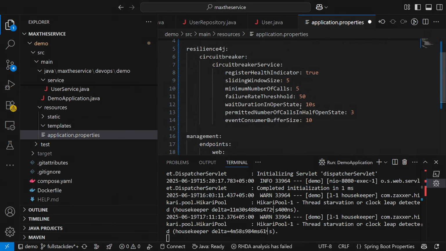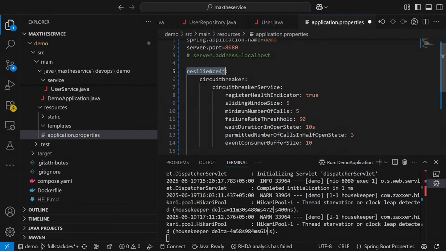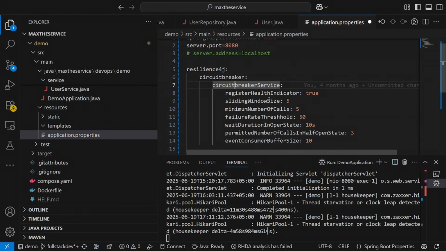Here you can see that we have provided the Resilience4j library name and its interface, and then we provided our service name and created an instance of it, because whenever any HTTP request is connected to this, it is the responsibility of the circuit breaker to behave with all these configurations.